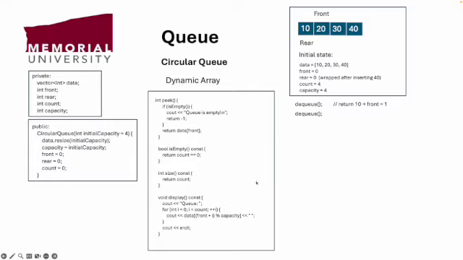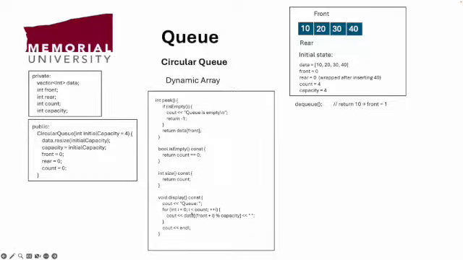Sorry. In this case, let's look at display here. Display will go from the integer at 0, while i is less than the count. Count is equal to 3, so front is equal to 1.